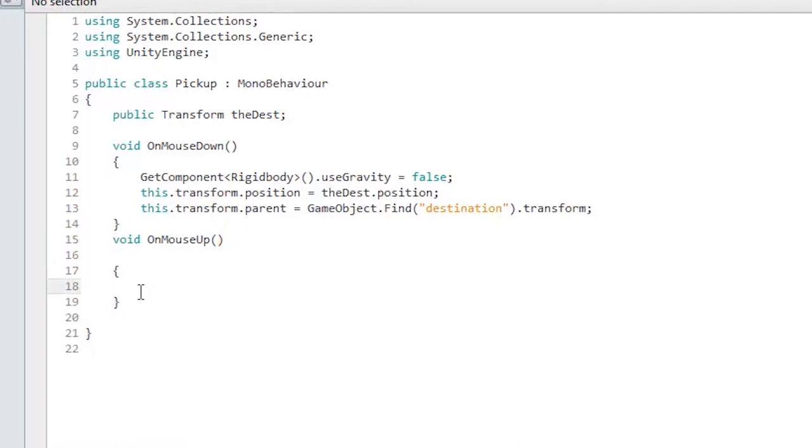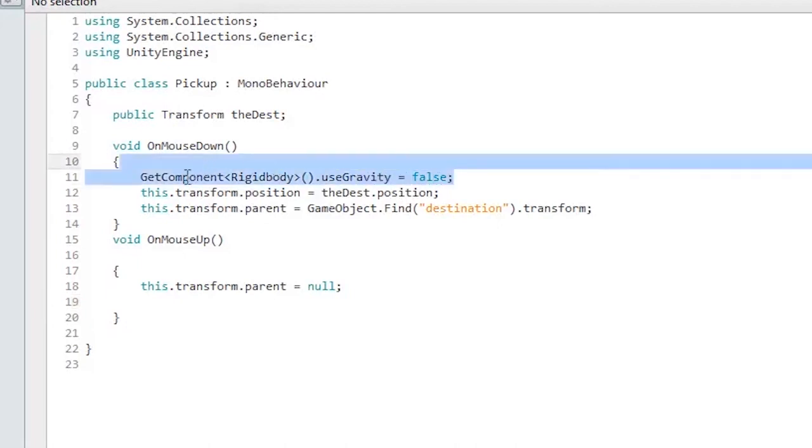In other words, make it go back to its own object, so it's not following the parent object. All right, and to do that, we're going to type this dot transform dot parent equals null. And null basically says nothing, right? So it's not parented to anything anymore.